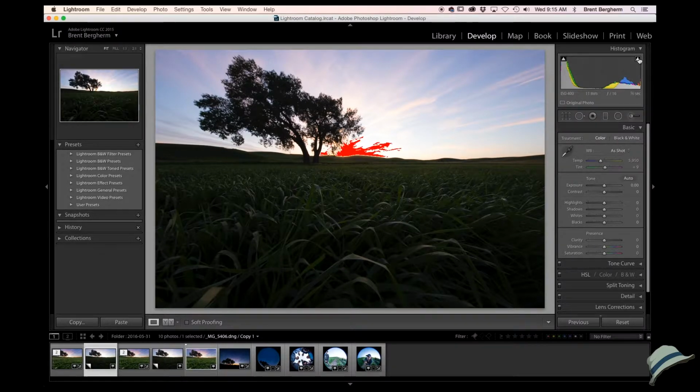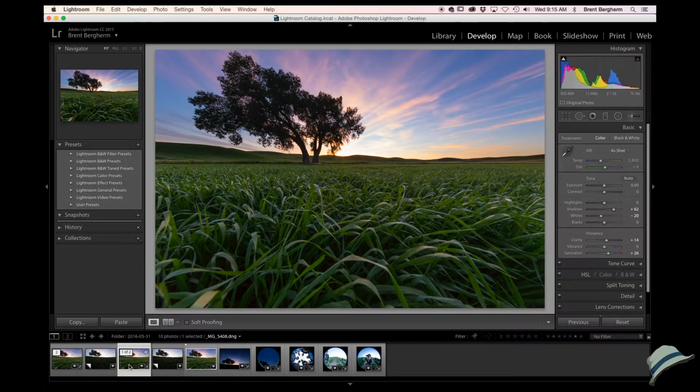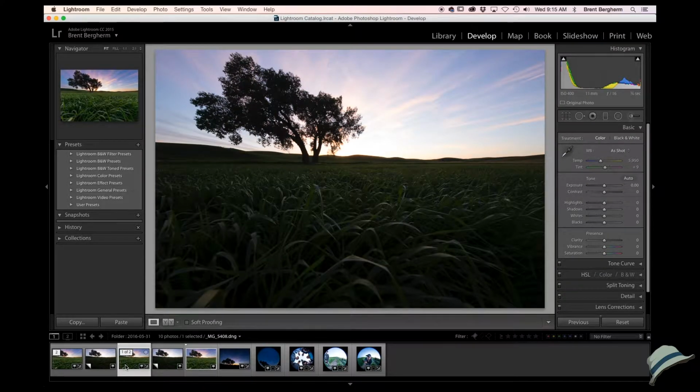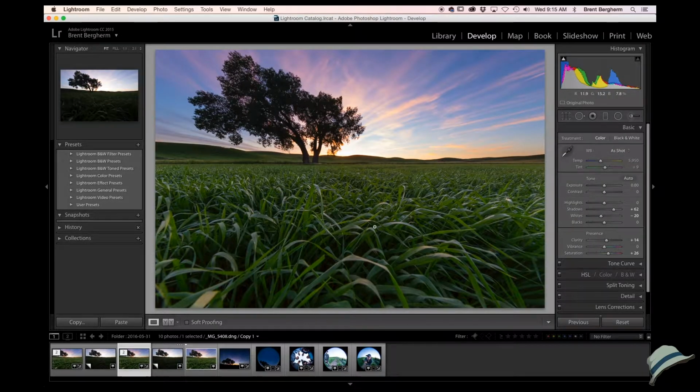We have a little bit of clip out, but we can recover that. Let's take a look at what happened when we did the processing. So we're here in the development module, and the exposure is flat, the contrast I left flat. On the highlights I left it, the shadows I really boosted up here at 62. As you can see, when I take the shadows off, we'll just go to this image and flip back and forth. That's a significant difference in what's happening down here.